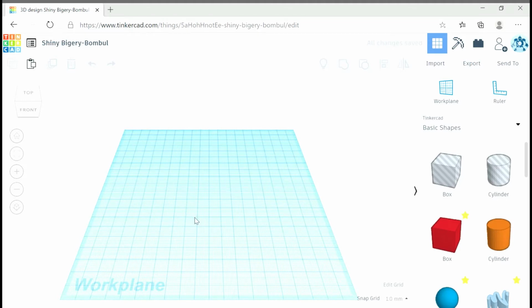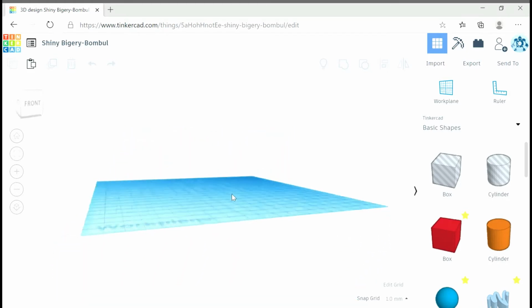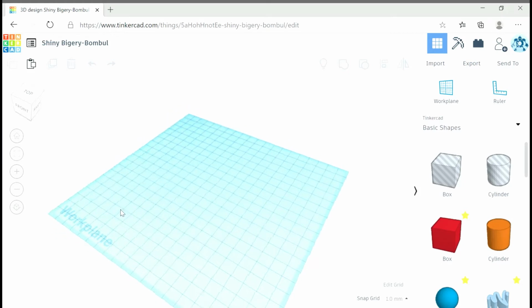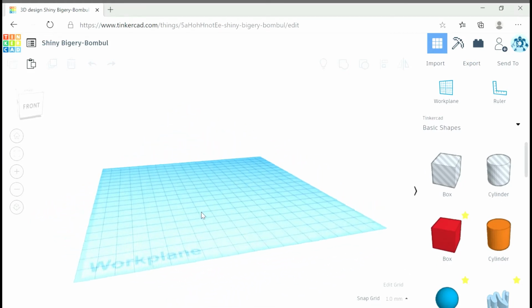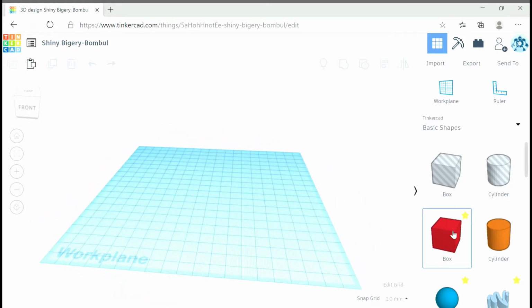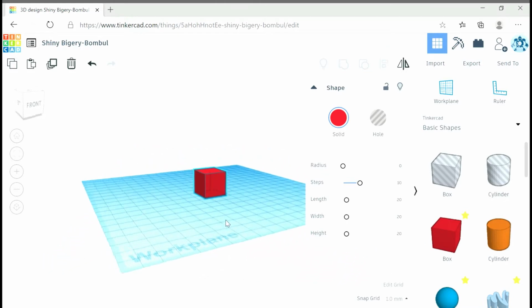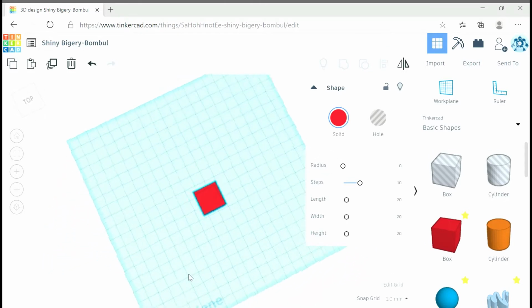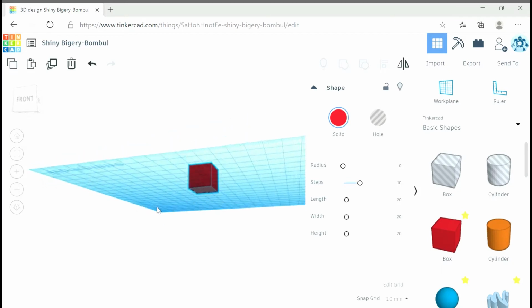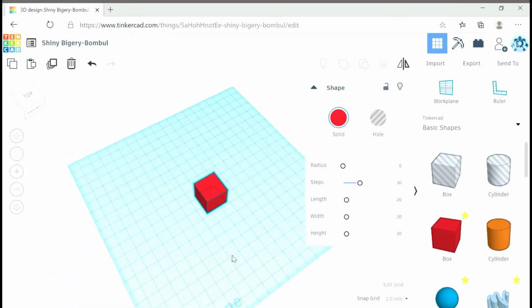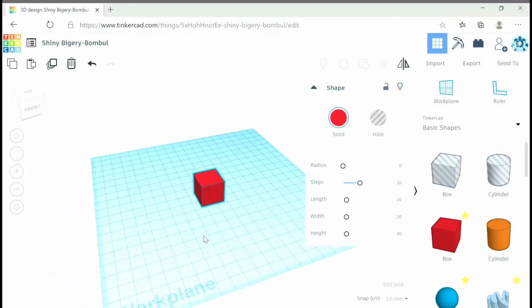Now, the important thing with 3D modeling is always controlling your perspective, so the angle at which you're looking at what you're designing. So in Tinkercad, there's a few different ways you can do that. So if we're going to grab our box here, set it on the work plane. Now, if you have a mouse, you can use the right click and hold it down to just rotate or orbit around the object. I find that's really useful and easy to look at something from multiple perspectives.